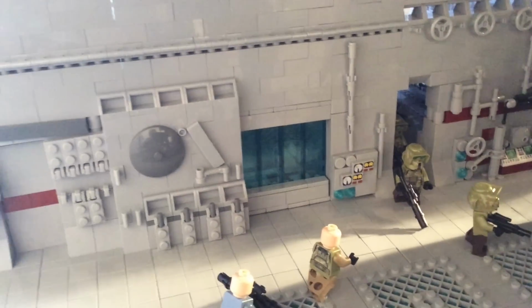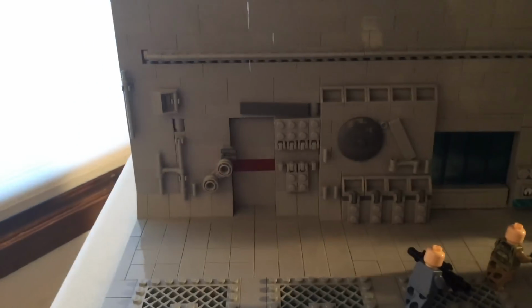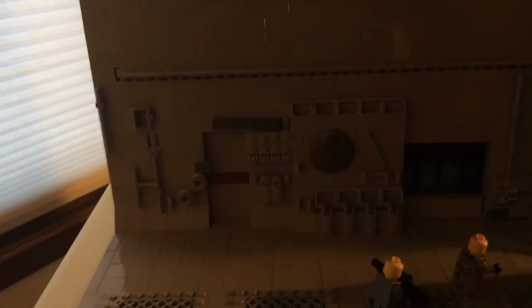And then that's the door of the elevator. And then this is the meeting room door. There's nothing inside. No clones inside there right now because there's no meeting going on, because there's a battle.